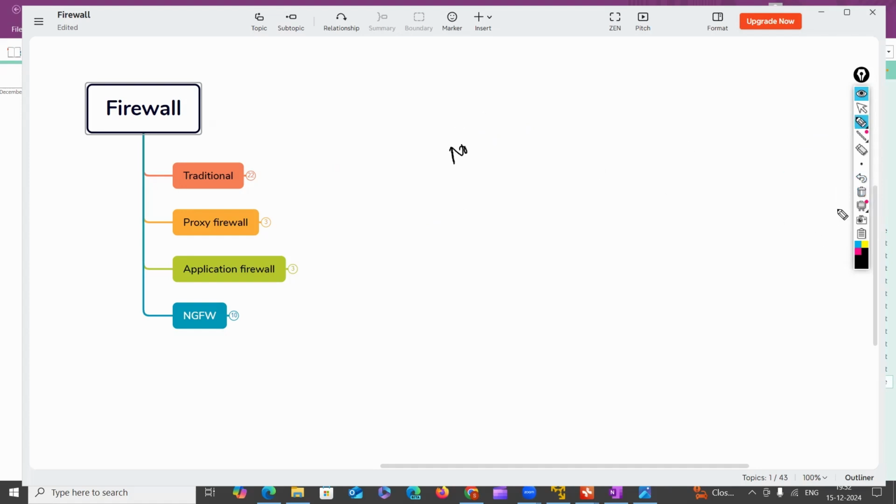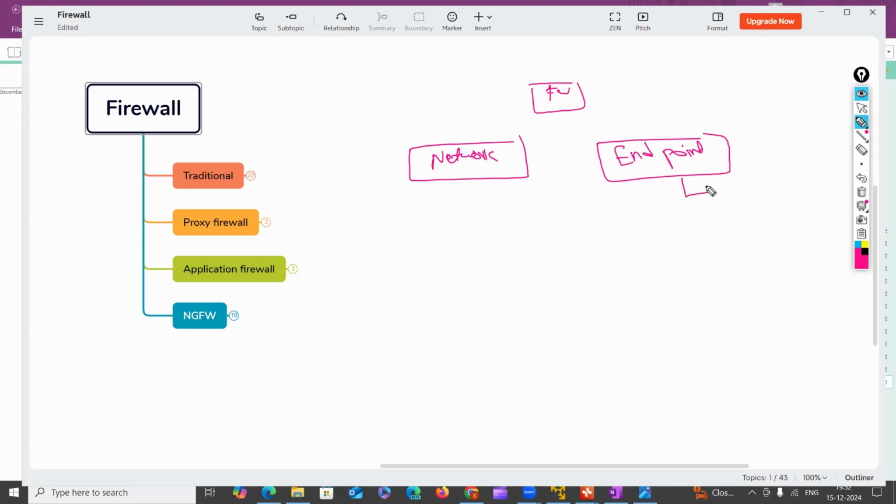A network firewall will give security to your entire network. It will make sure your entire network is secure. Endpoint protection will give protection only to the specific machine where it is installed. So functionality-wise, I'm going to divide the firewall like this. An example for endpoint protection is Windows Defender.